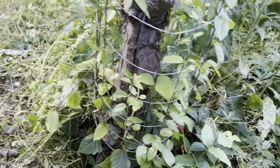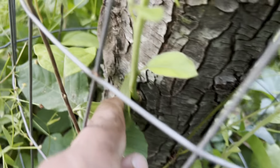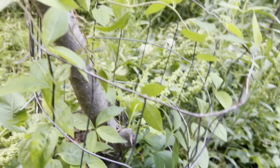So far, that's it. Well, no, see this? See that? That's a piece of Bartlett, because that's the original stump. Here goes some Bartlett. Take that off. And tomorrow I'm gonna come back and really get down in there.